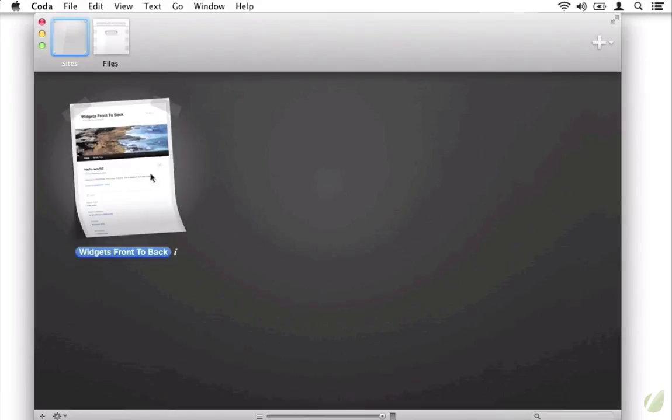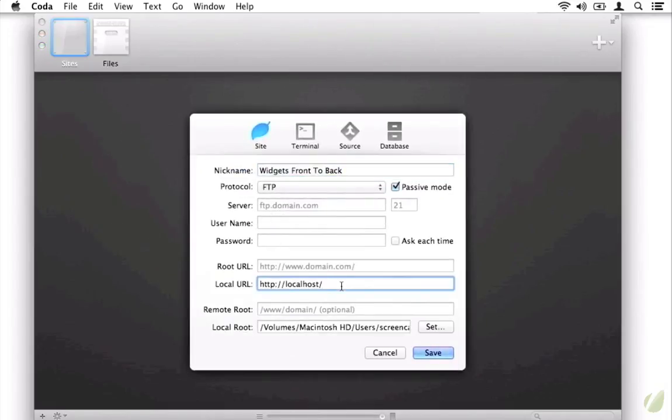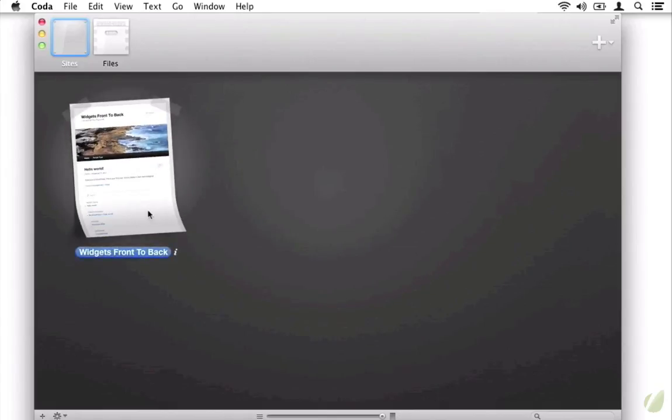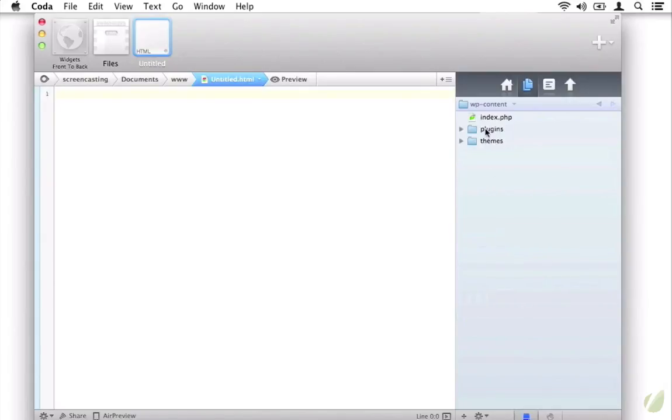Once it's done, you should see a screenshot of what the site looks like. If not, double check your settings and make sure that you have provided the proper local URL and make sure that MAMP is running. Now, double click on the project and you'll see in the file navigator all of WordPress. We're particularly interested in the wp-content and the plugins directory. Now we're not going to begin writing code in this particular screencast, though that's coming in the next one.